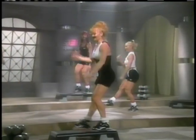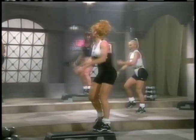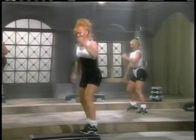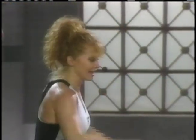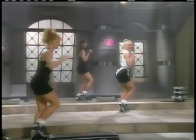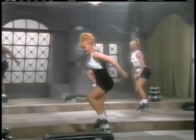All right, tap up, tap down right here. You know what? We're going to do it for grins one more time. Run the turn. Tap up, tap down. Three, two. Don't let that music fool you. Run the turn. Step jump.